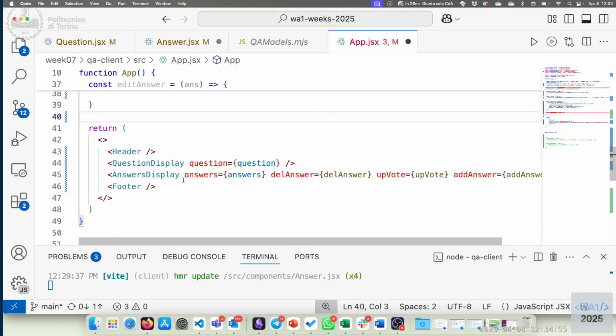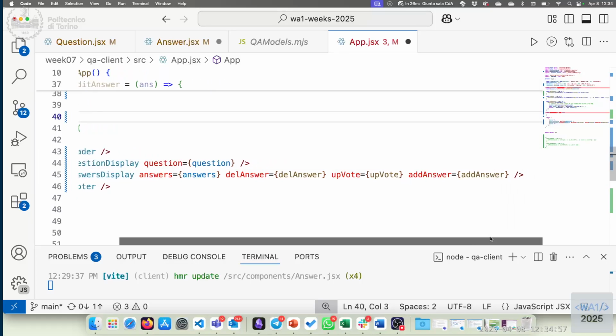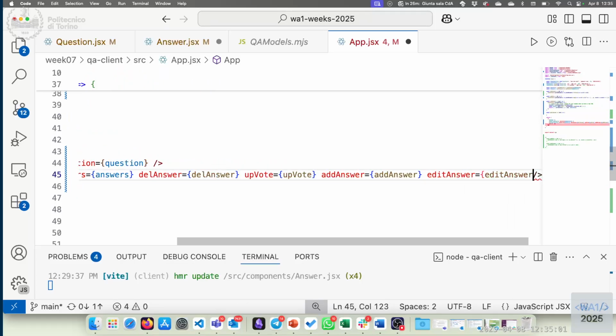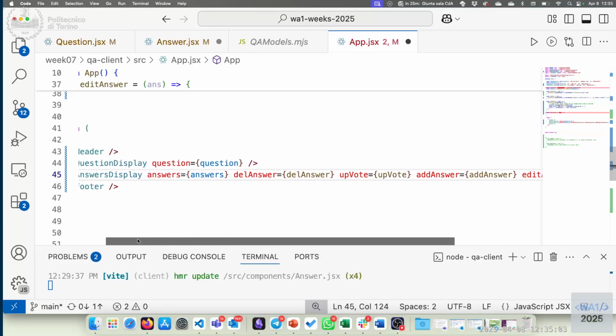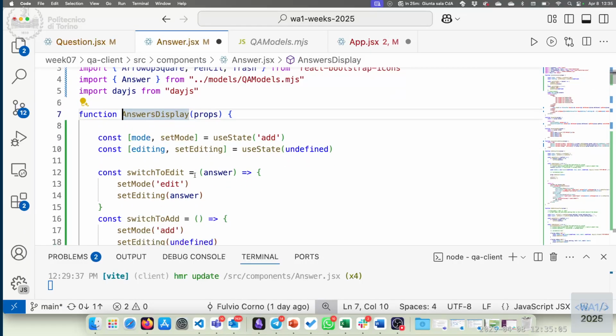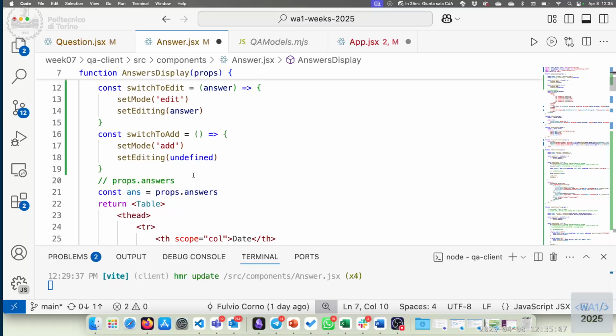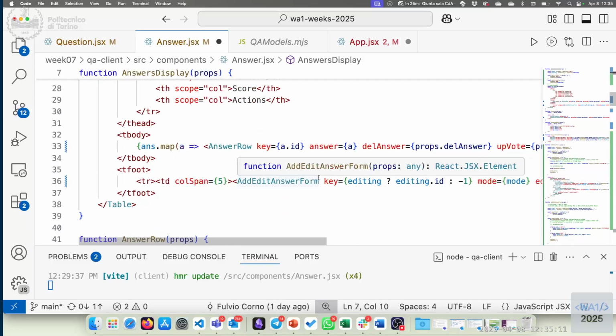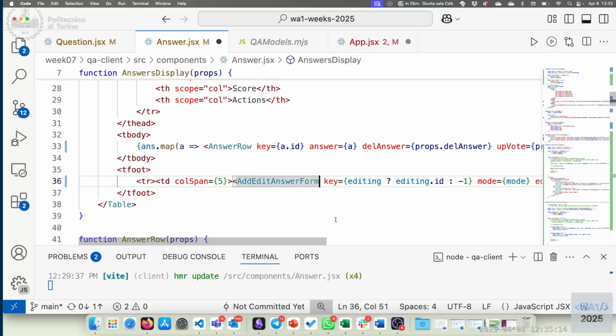And this edit answer should be propagated down, answer display, down to here.